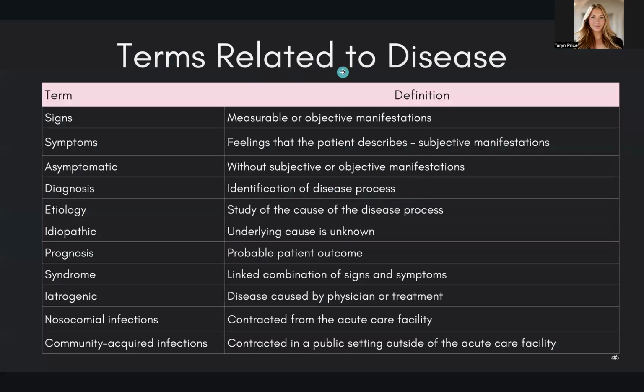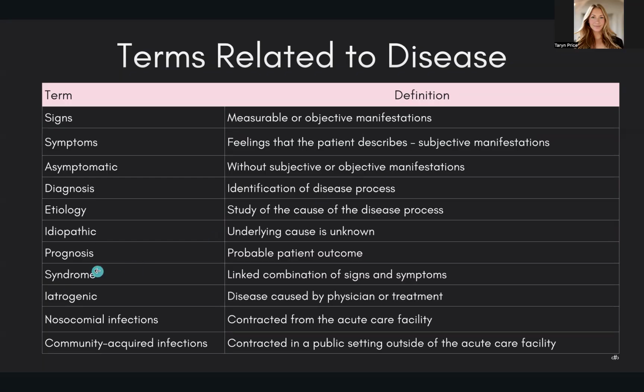All right, so terms related to disease. Moving on here. Signs versus symptoms. Signs are something that we can actually measure, for example, body temperature, while symptoms are something that's reported by the patient. So they might say they have a headache, but there's really no way for us to measure that. We could find a cause, but we can't measure the severity of a headache, for example. Asymptomatic would mean without symptoms. We'll see this, for example, with a bone cyst. That's something that can happen in pediatric patients. They might have a cyst within the bone that they may never know about until the bone becomes weakened and maybe a fracture occurs.